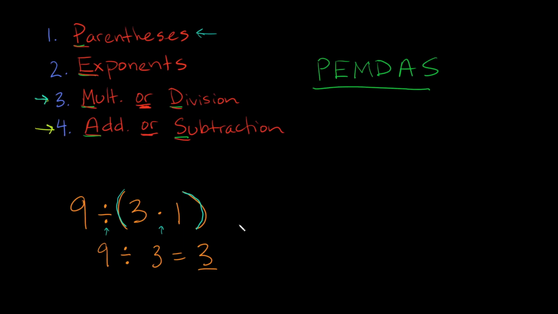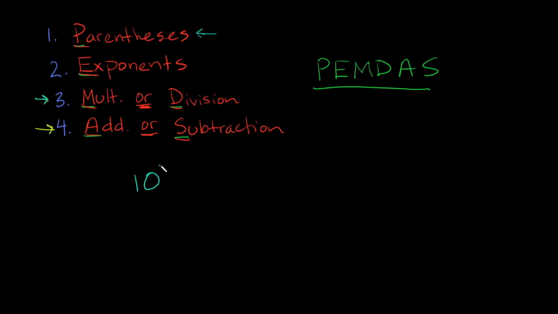All right, so now let's get into something a little more difficult. 10 squared divided by 50 plus 4, then we got 6 minus 2 in parentheses. Okay, so this problem looks pretty ugly, but remember, we always just follow our steps, right? So what's the first step? Do we have parentheses? Well, here we sure do. We have 6 minus 2.